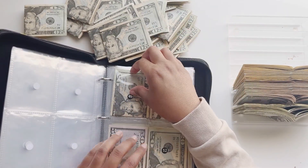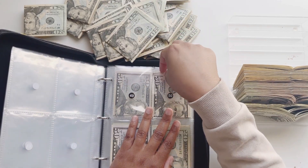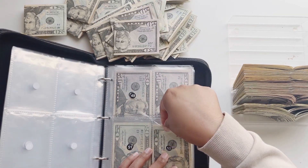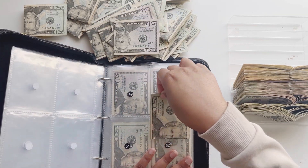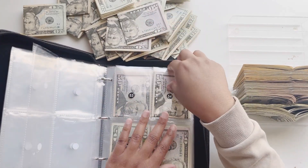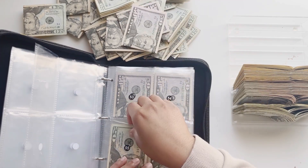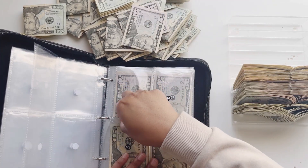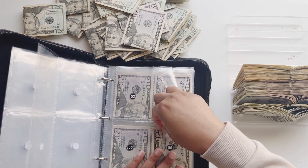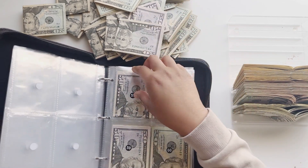I haven't decided how I'm going to allocate these funds. I do know I want to put some money into me and the kids' savings account as well as some into my education, but I haven't decided exactly how much is going to go where — that will actually be on the whim, because let's be honest, the most I planned was just to complete this. I didn't plan everything else just yet.